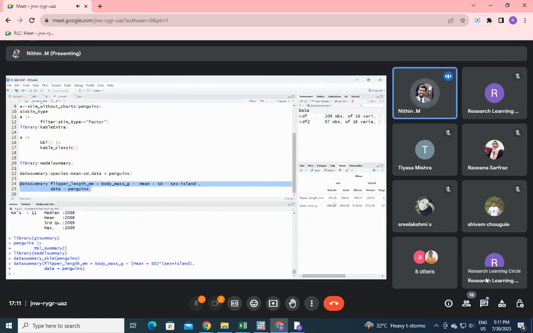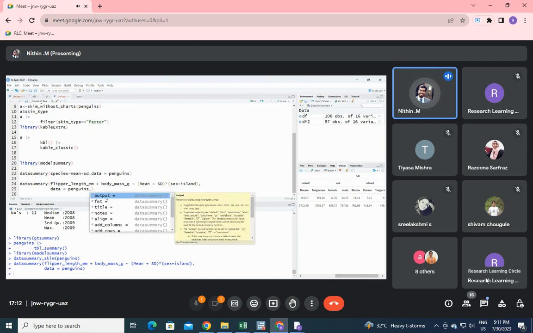You are getting by sex, you are getting by island, and you are also getting the standard deviation by sex and island. So this is the typical cross tabs that you may normally want to do, and you can directly pass this to output.